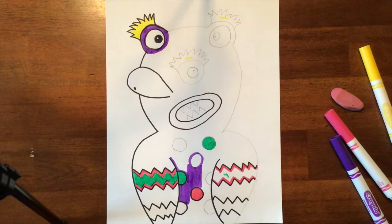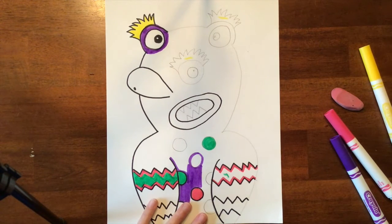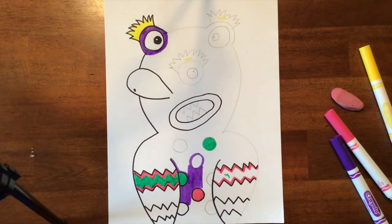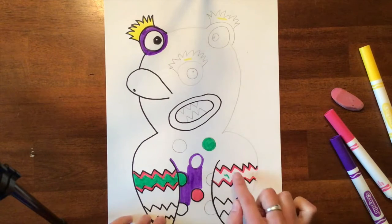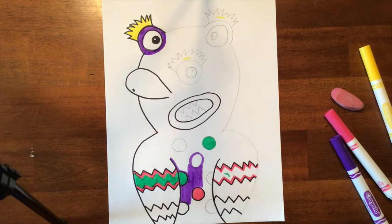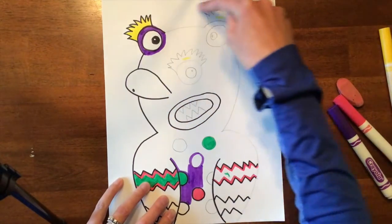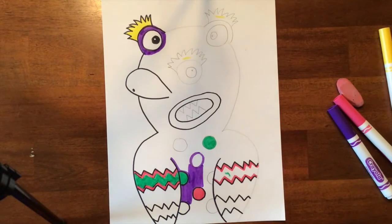The very last step of the project is to pick a color that you did not use for the background and color the background in. And you can also do some type of pattern in the background if you would want to as well. So maybe I wouldn't do zigzag lines just because I did that in the monster. Maybe I want my background to have like a checkerboard pattern or polka dots, or maybe I want to color the background one solid color and then go over it with a black marker to make some sort of design. It's completely up to you.